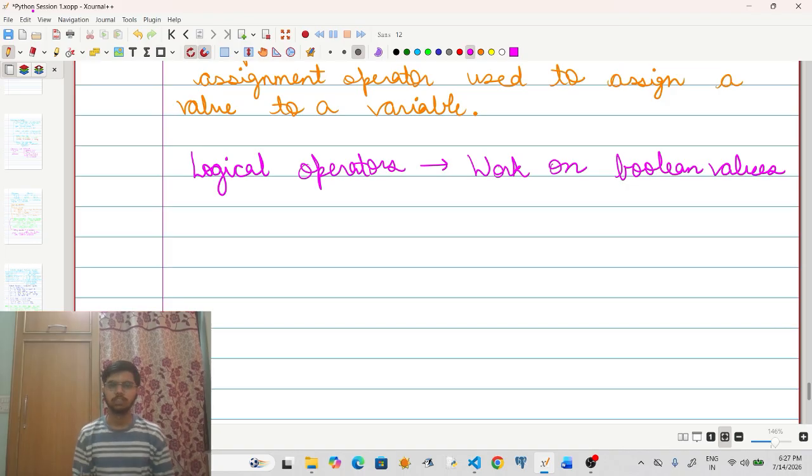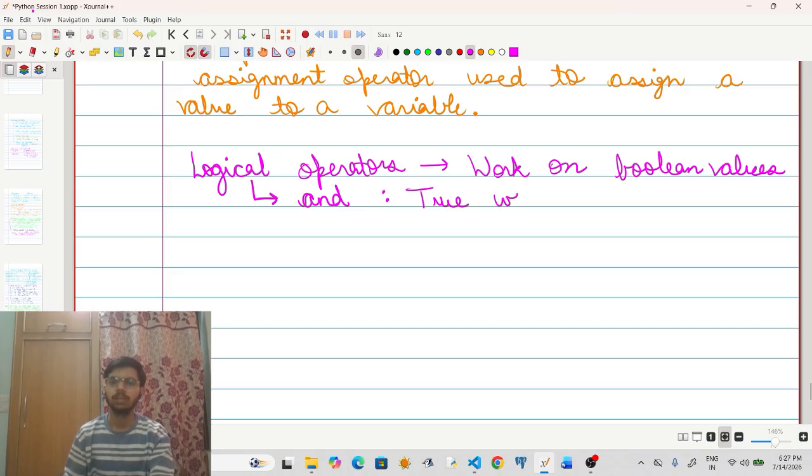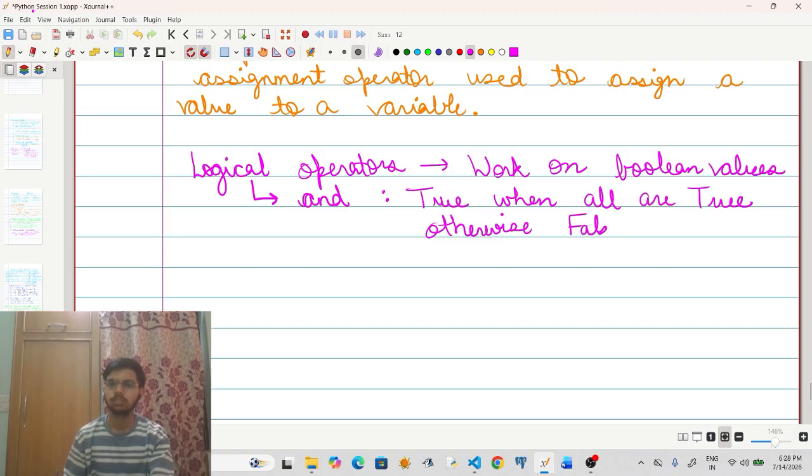How do they work on Boolean values and what they actually are? Let me explain. See, there are three logical operators, and. And gives true when all are true, otherwise it gives a false.